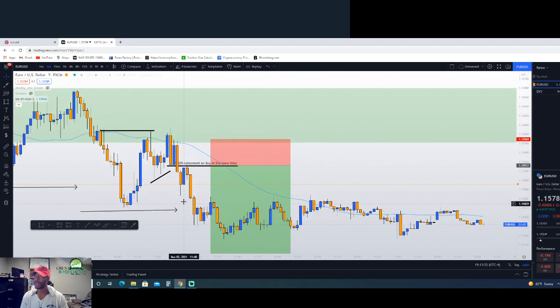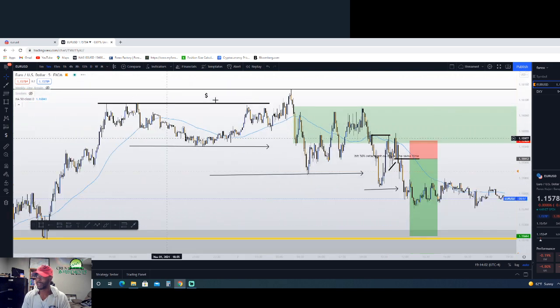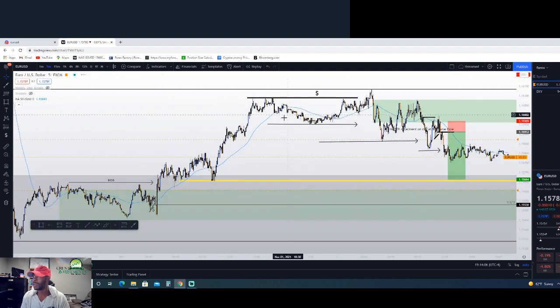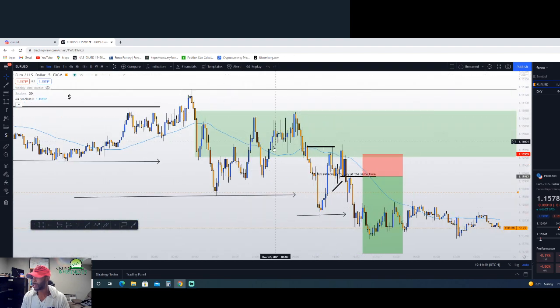So like I said before, one of my first entries, what was it, number 2? I can't remember exactly which one it was, but one of them was an order block on there. Okay, so we have structure. Okay, so we have a structural break right here, structural break right here, and just bigger time frame, we're bearish. All right, so we have structure in our hands.